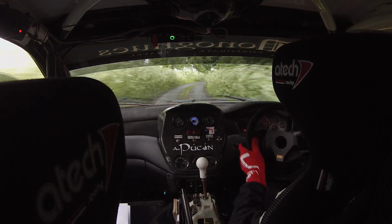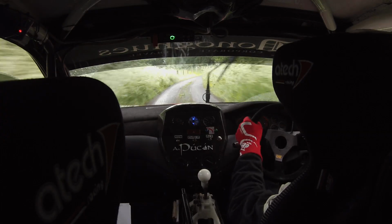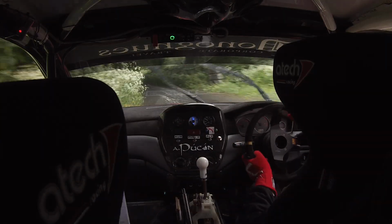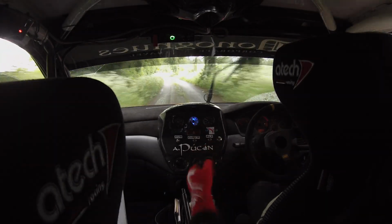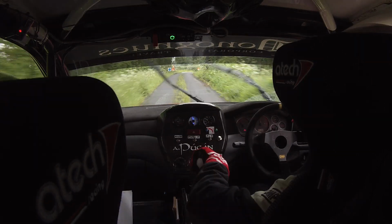Opens into a long two right, into three right at the post. And caution, late four left slippy. 170 down the middle. Turn hairpin right in over the gravel. Turn hairpin right in over the gravel and flat crest 200.